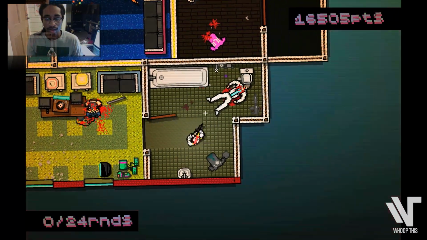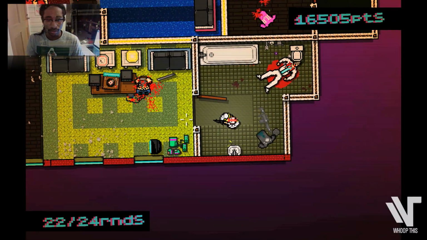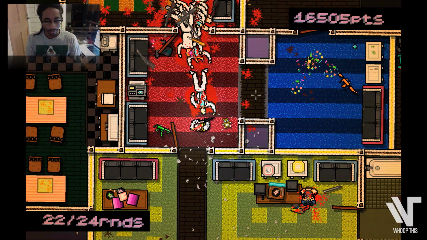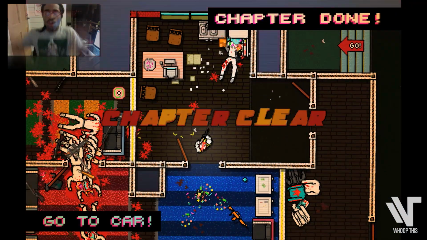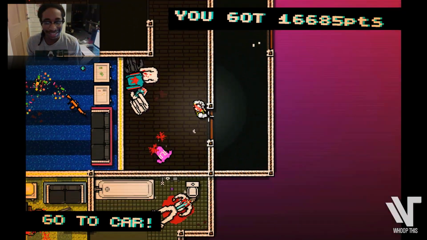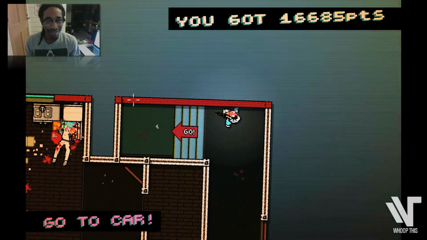Yeah, so I'm out of ammo. Now I'm gonna throw this, take that gun. Yeah, now I have ammo. It's weird because it tells you right there in the bottom left hand corner how much ammo I have left. Yeah. This game is the shit. Excuse my language, this game is awesome. Going back to my car.